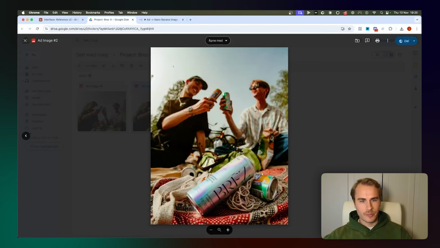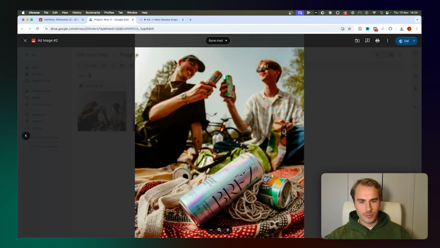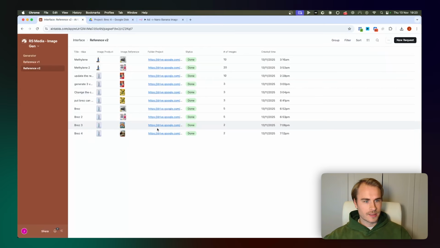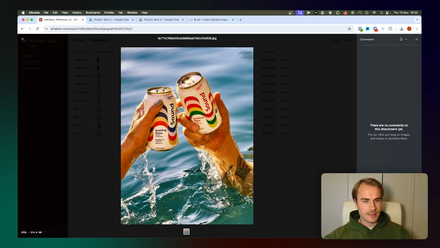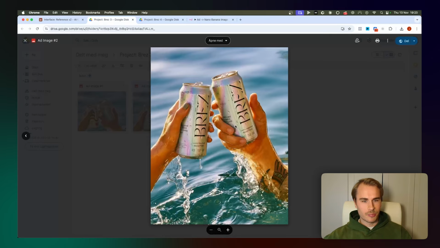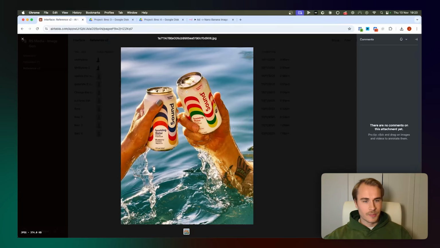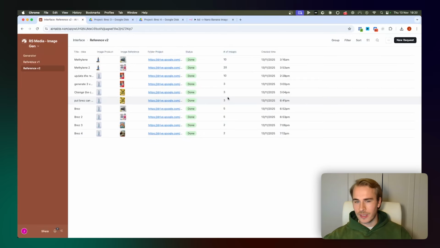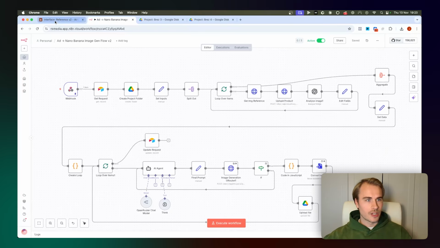Obviously the ideal would have been to get the background image in this one edited as well, but in a lot of cases it does a really good job taking the reference image and generating a pretty clean variation, as you can see right here. So I mean, this one looks amazing, really cool based off of this one right here. So this is really interesting. I figured I'd take you through the entire flow of finding an image, uploading it, and then checking out the automation on the back end.